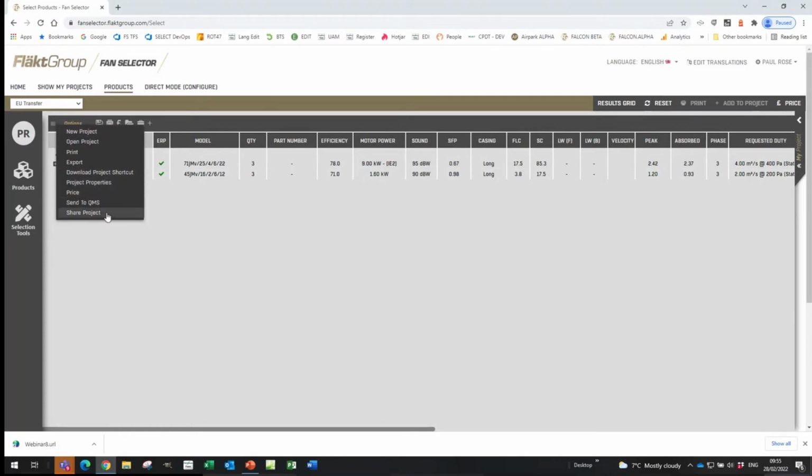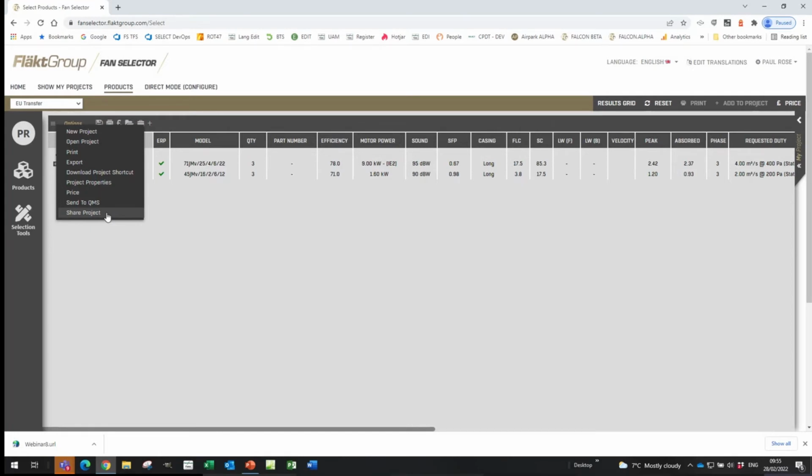We also have the option in here to share projects. Now, this is normally done at the moment in the old program by copying an FWP file around to different people by mail and other means. But as I said, FWP files don't exist anymore. So if you want to give someone access to what you've done and what you've saved, you can share it.